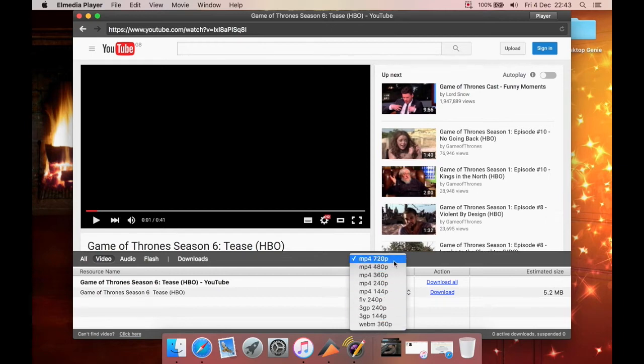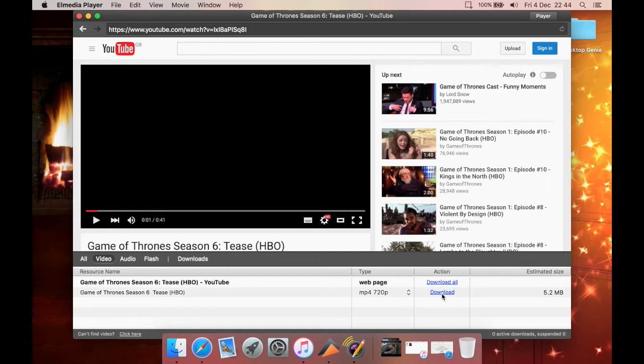We can then select it if it had it, which I guess it doesn't, 1080p. We could select 480p, which is a roughly DVD quality, and there's lesser resolutions here. Or there's a FLV, which is a flash video, 240p. There is a 3GP, which I believe is normally used for streaming on mobile phones. Then there's a WebM 360p, which is a HTML5 video format. So you want one of these probably, or 1080p if it was there, which isn't in this case. Select that and hit download, and we can actually download it from within Elmedia Player.